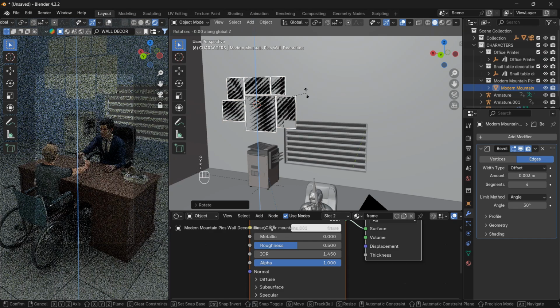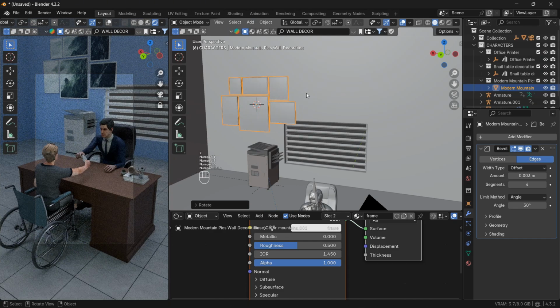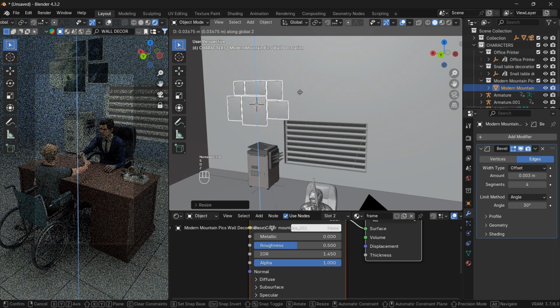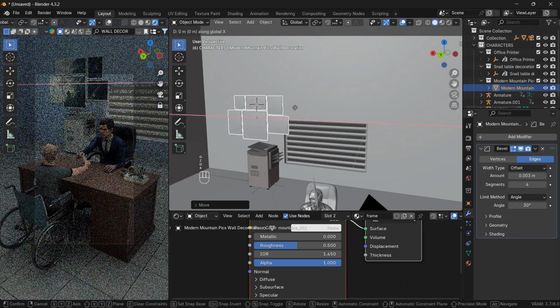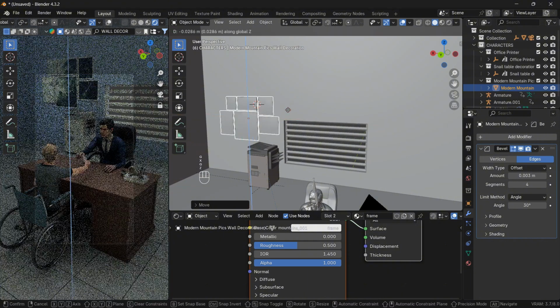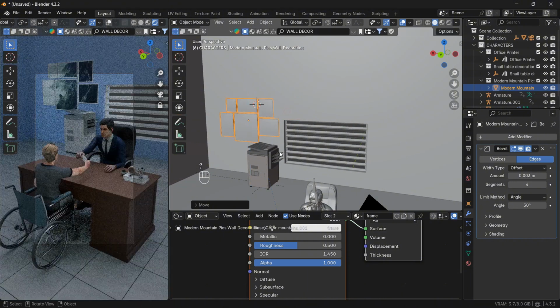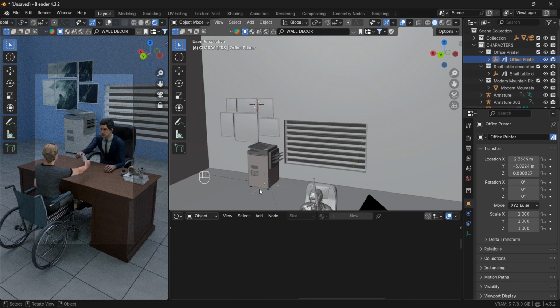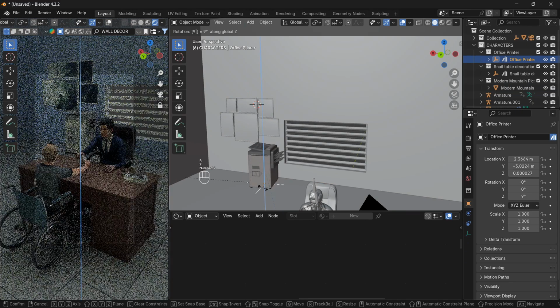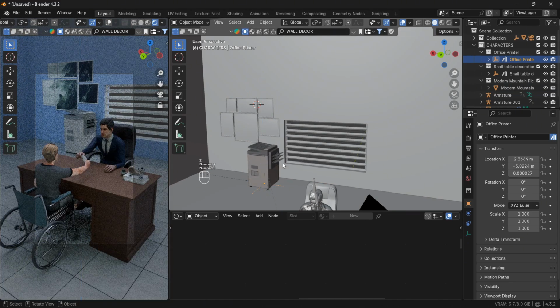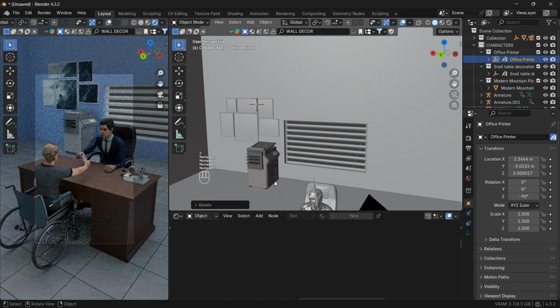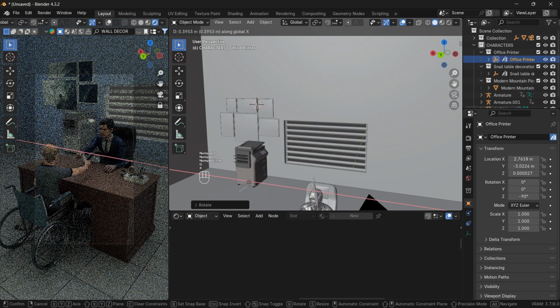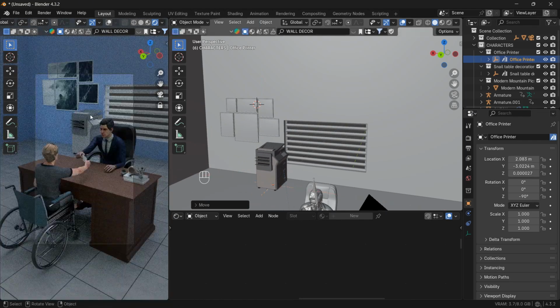Rotate it along the z-axis by 180 degrees. Scale it down. Move it a little bit upward, or maybe here. And move this machine, maybe rotate it by 90 degrees, not 90, minus 90. Okay, and move it over here. Okay, this is fine maybe.